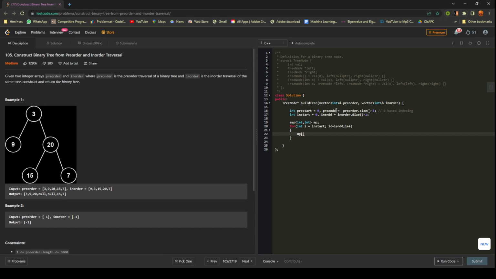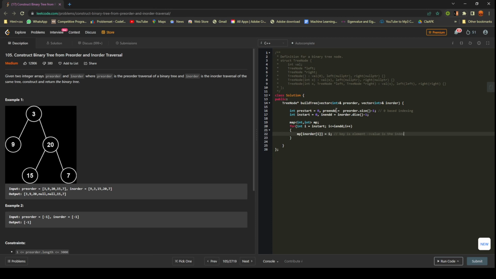After making the map, we have to take our pre-order, not pre-order, in order, and basically our key is the element which is present in the inorder array, and the value is the index.